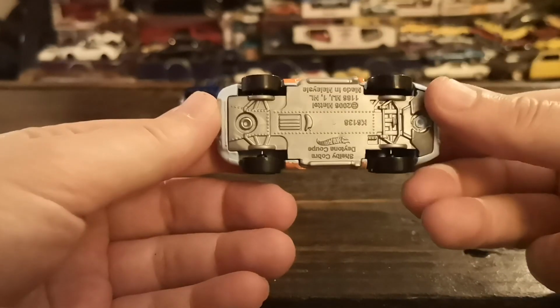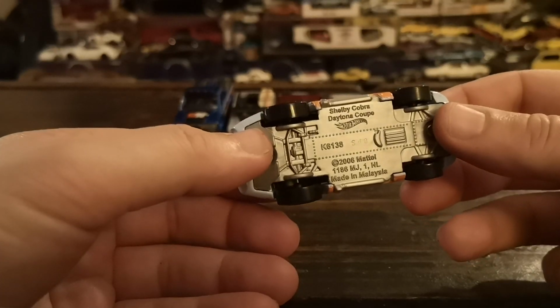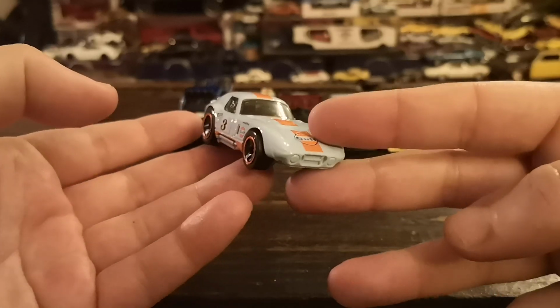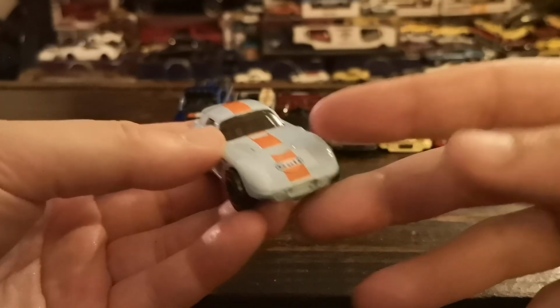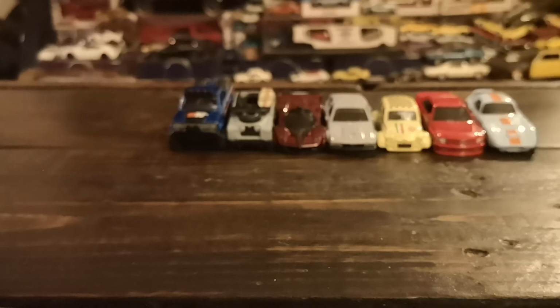Definitely like it. It's an older cast. It must be getting up there in age. Yeah, 2006 copyright, eh? And has not been altered. Or at least I don't think so. Yeah, so a few details are going to be needed on this one, but looking at the card should be pretty straightforward. Yeah, we're going to be doing that eventually, that's for sure. All right, so we'll put this one here. There we go.